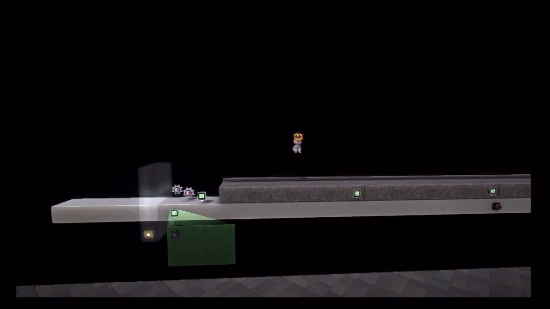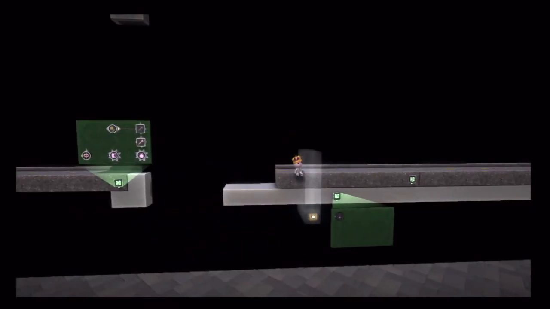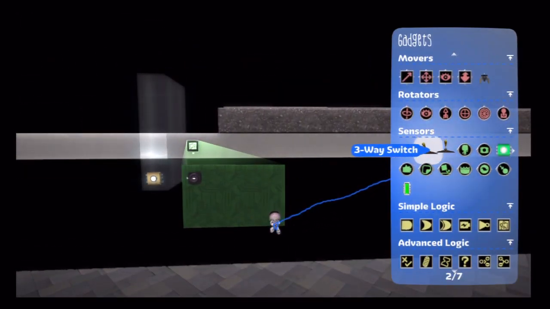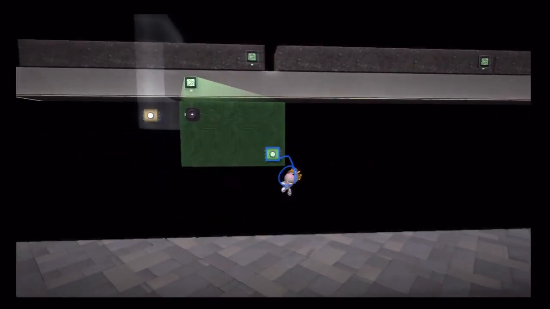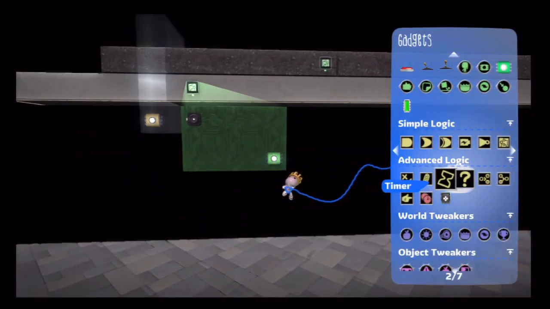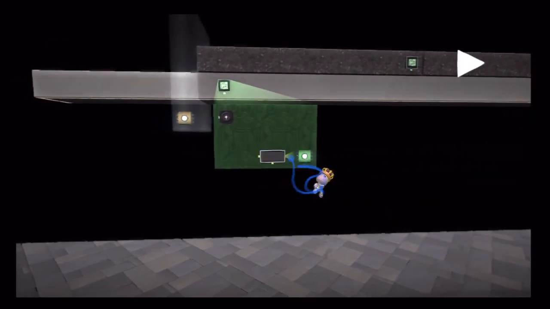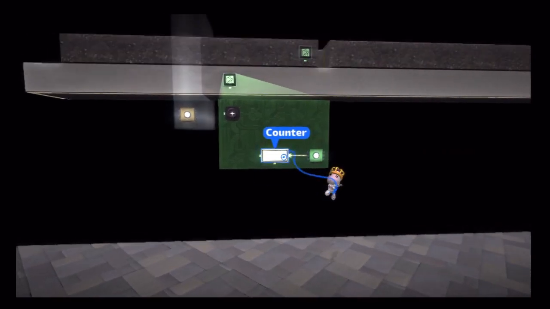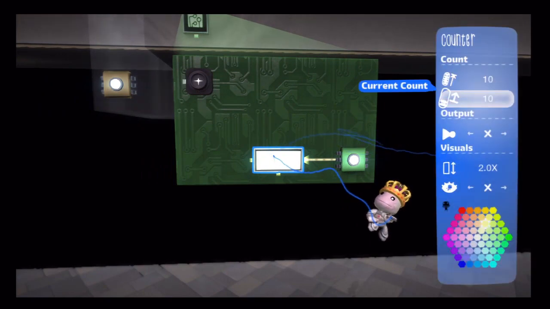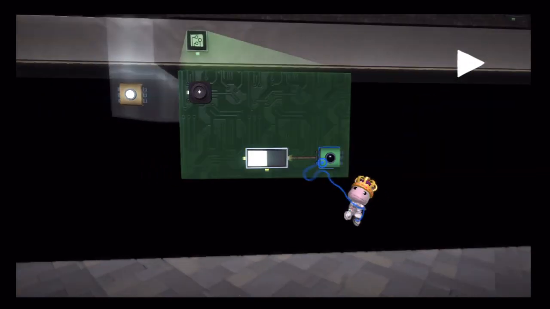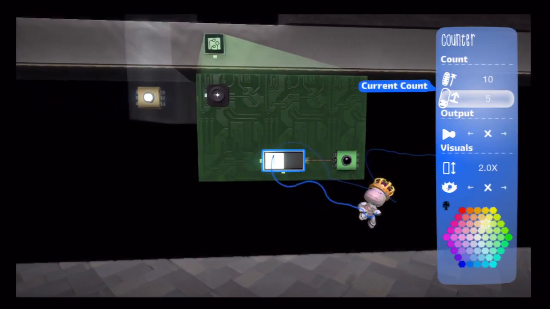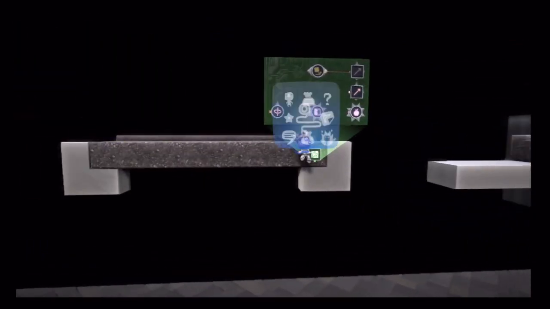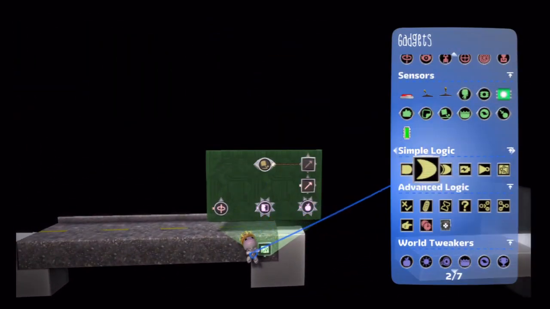Okay, so basically we have an infinite scroll set up here. It's very basic, but it does in fact work. What I'm going to do now is show you how we can speed this up and slow it down. So I'm going to take a tag and wire a counter up to it. I'm going to use this counter to create a percentage speed that I'm going to distribute through this tag here. So if I drop this counter down to 5, now it's got 5 out of 10, and it will spit out 50% signal through that tag. So I'll just bump it back up to 100, so we have our default settings there, and I'll create a tag sensor over here.